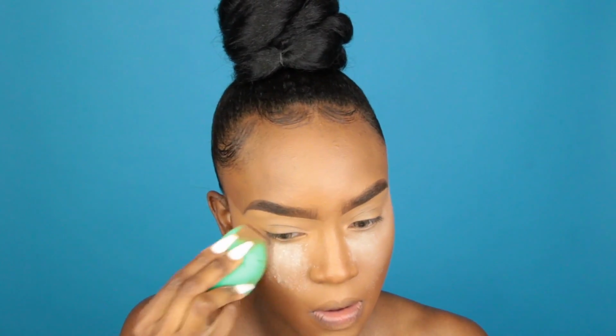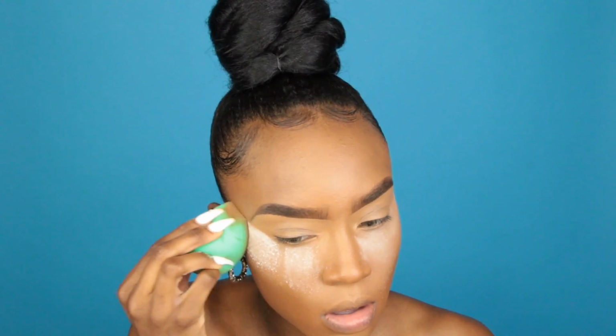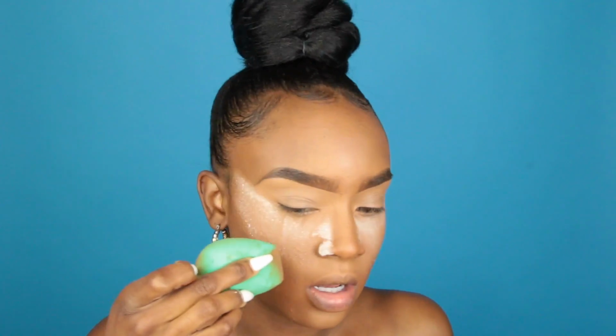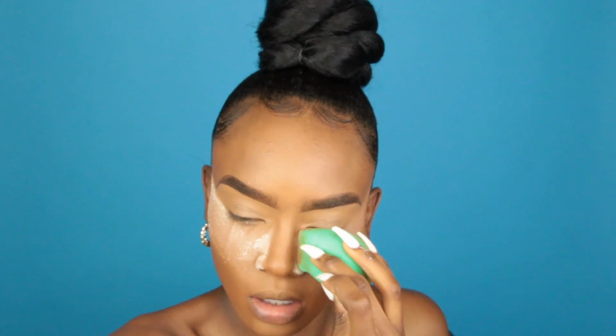And then I dip my sponge back in and I just take it everywhere that I just highlighted. I'm dipping right back in to the top. I put the translucent powder in the top and I'm gonna kind of non-tour my nose. I'm gonna take that translucent powder down the sides of my nose like this, and this is just gonna create an illusion that, I don't know, my nose is smaller. I don't care if my nose is my nose, but when I'm beating my face I just want it to look symmetrical, you know what I mean?